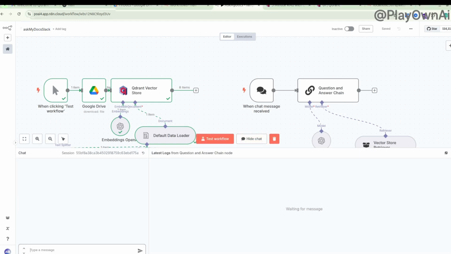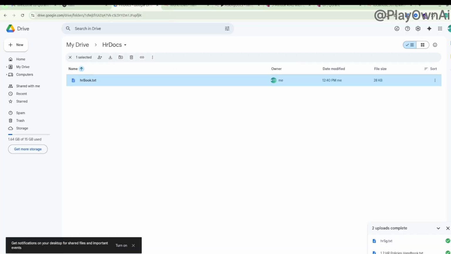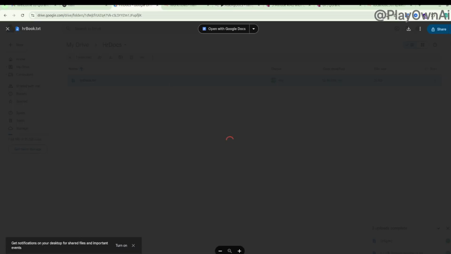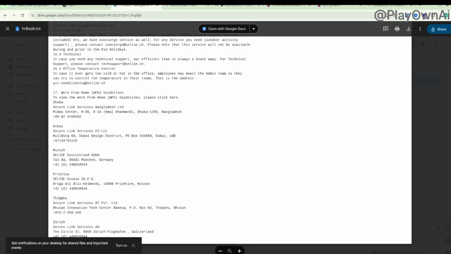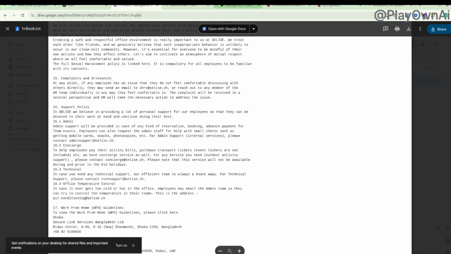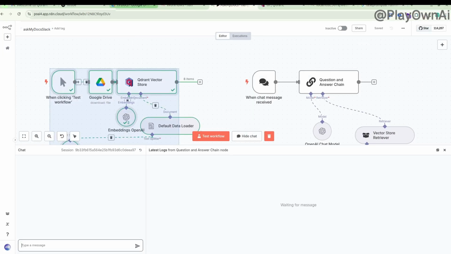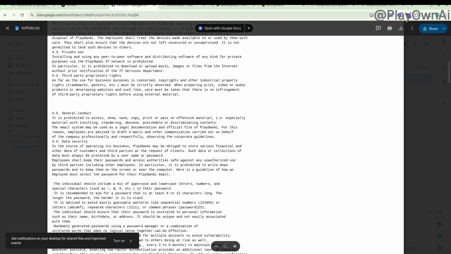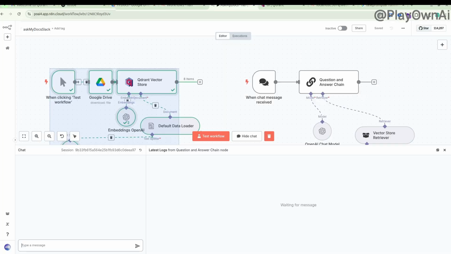Now for the exciting part. Let's test our complete Retrieval-Augmented Generation workflow. We've built the full pipeline, and now we'll see it in action. I have a simple front end here that is connected to the chat trigger webhook URL we copied earlier. Let's ask a question that we know is specifically covered in the documents we ingested into Qdrant. I'll type in, "What is general conduct?" When I send this, the n8n workflow is immediately triggered.